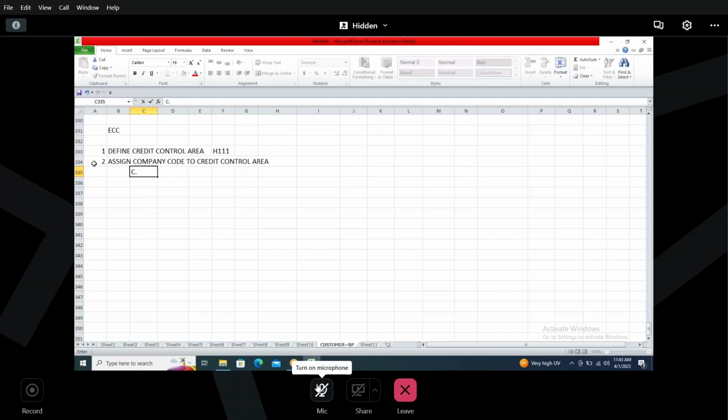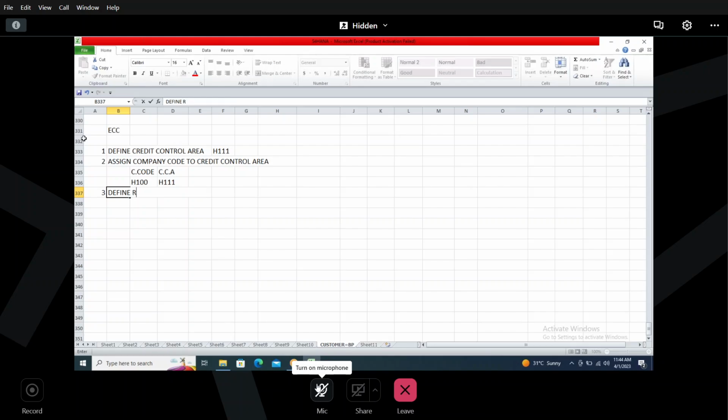What is our company code? H100. And we assign credit control area H111. So this also we did. It is already configured in ECC. So all those you can see here also. Assign company code to credit control area.